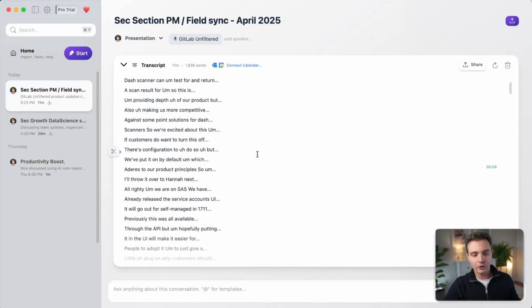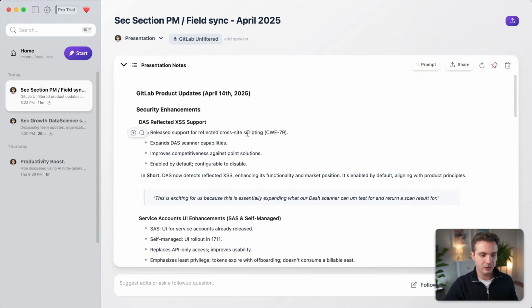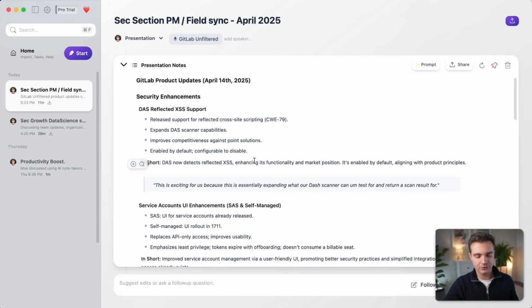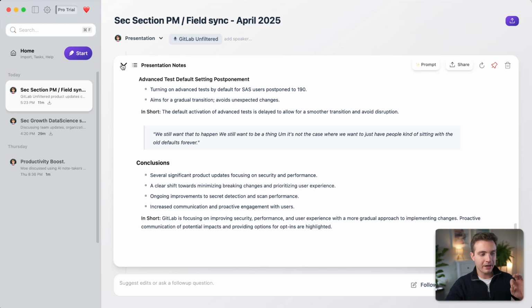However, if you don't want to go through those extra steps of doing those separate things, you can just generate the presentation notes right here without having to leave Quill. And that alone is worth it for me. If it saves you a few minutes and is really effective, then I'm happy to go with the pro plan for that. As you can see here, this is super powerful, but it can do so much more.